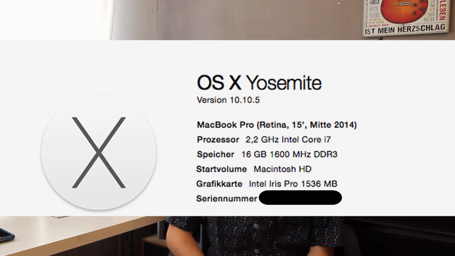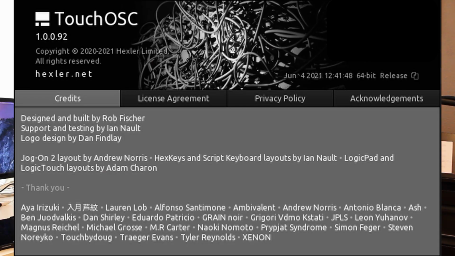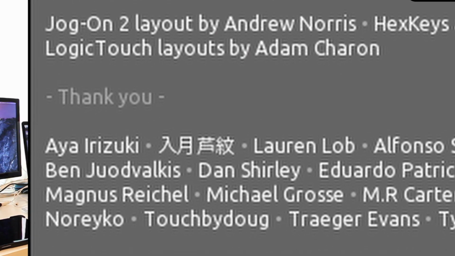If you're afraid that your computer cannot handle the session and the data, then have a look at my computer specs. This Apple is almost 7 years old and running OS X 10.10 and is making screen captures. We can be looking at other software like TouchOSC Beta. I'm a small part of the team here.